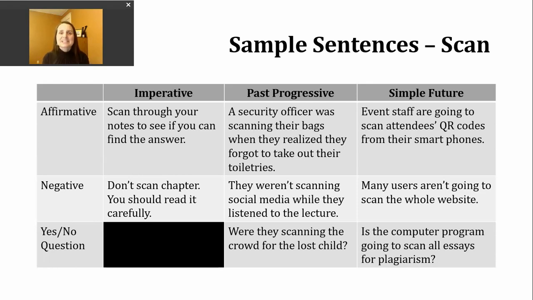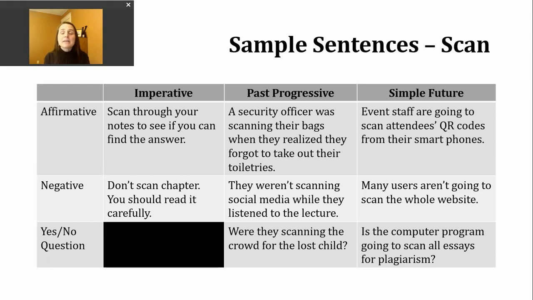If I want to make a negative sentence in the simple future, I'm going to insert not after my be verb. Let's look at an example here. Many users aren't going to scan the whole website. So perhaps there's a discussion going on about how much information to put on a website, where to put pieces of information, and someone might be concerned that people are not going to look through the whole thing to find some particular piece of info.